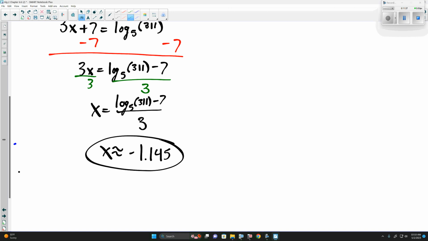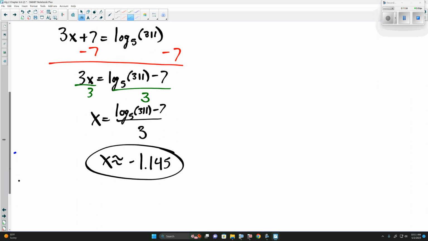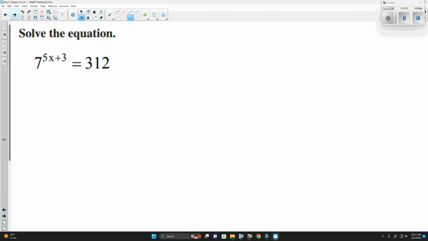Questions on any of this here? Questions on anything we've done so far? We ready for the next one? I think we feel pretty comfortable with these here, yes? I don't think we need to see another example of one of these because it's not any different, except this here we'd use log base 7.